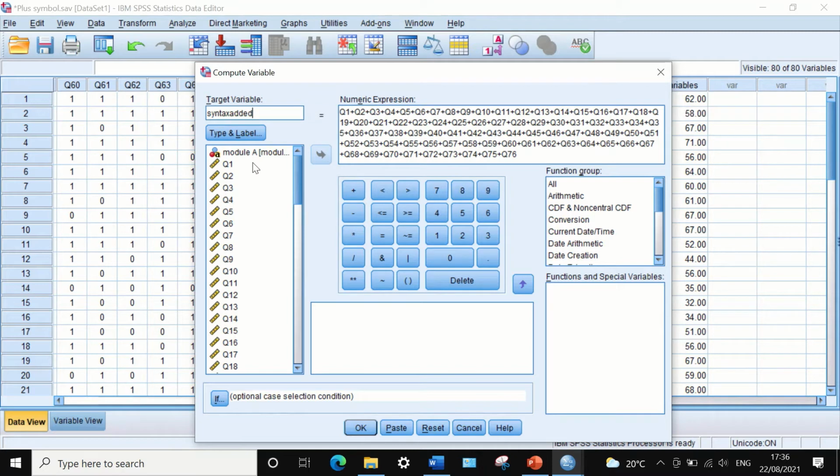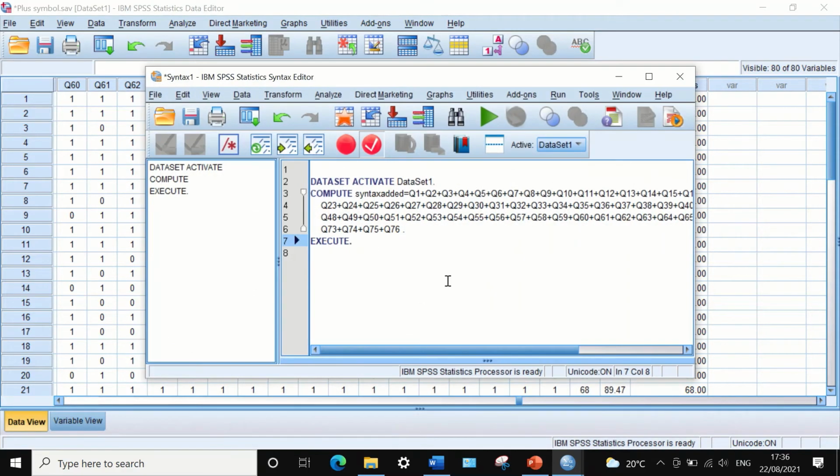What I will do here, instead of clicking on OK, is click on Paste. Again, the syntax editor appears here, and if you can see, it's a command saying DATASET ACTIVATE DataSet1. Then COMPUTE, the name of the new variable to be generated, then equals, then Q1 plus Q2, adding all the variables together, ending with a full stop and then an EXECUTE command.